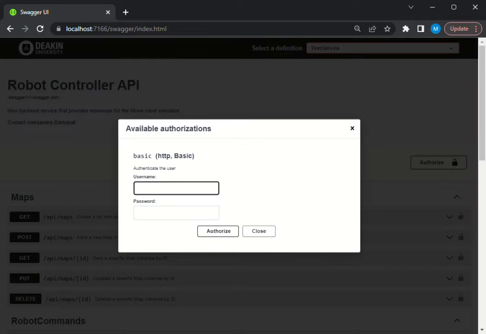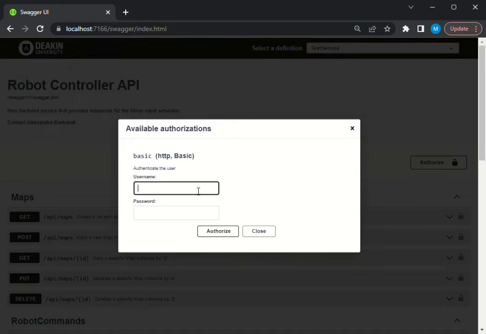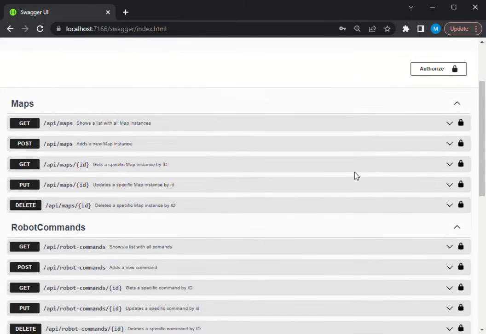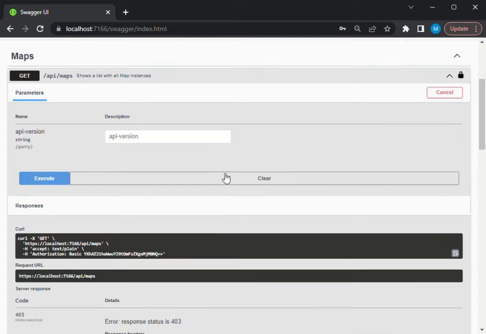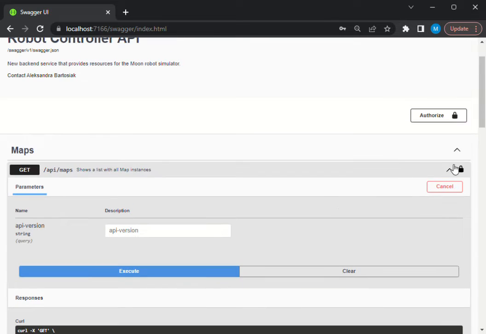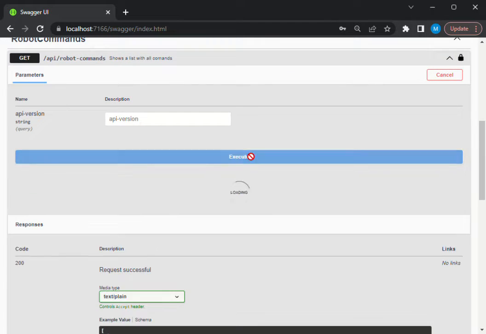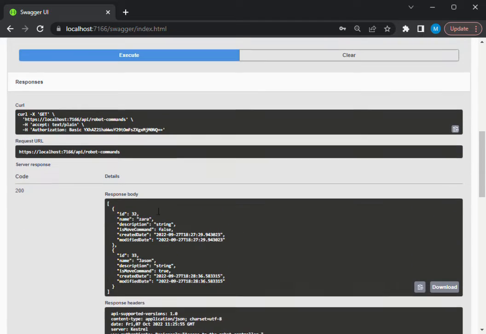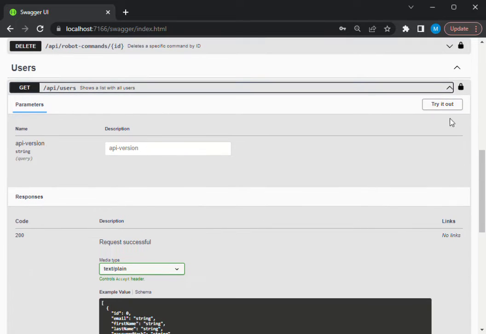So let's go back to Swagger and see how it works. First I'm going to log in with the non-admin credentials. Now I'm still not going to be able to access the maps because that's for the admin, but I can access those endpoints. I have only two robot commands, but let's see the users.